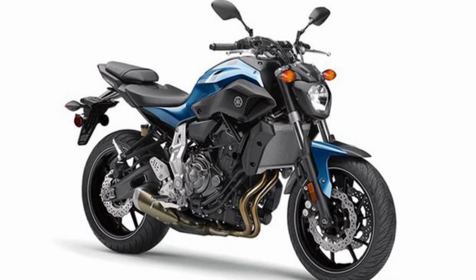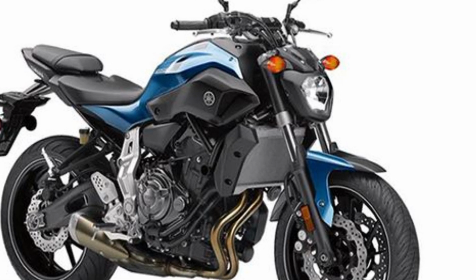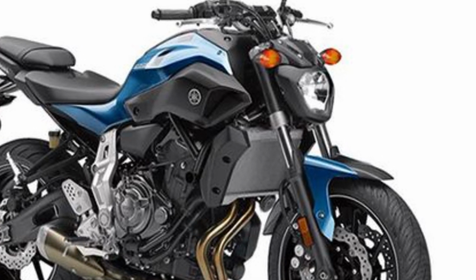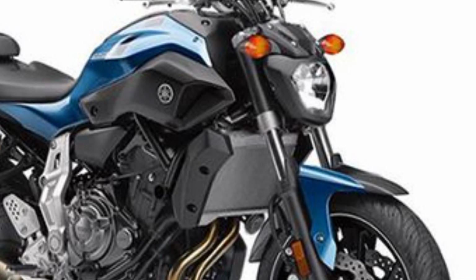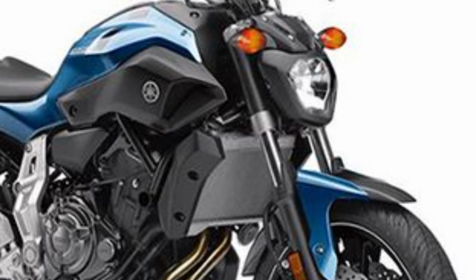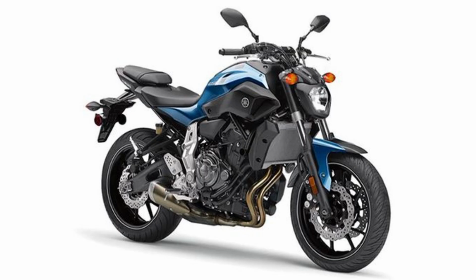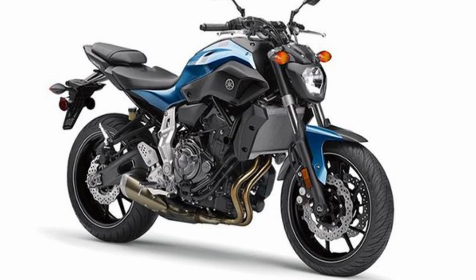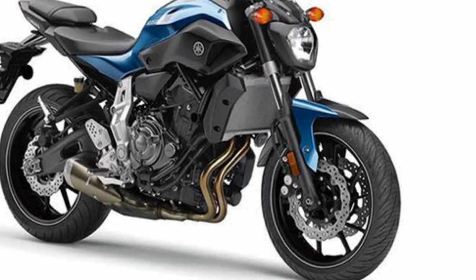All right, the MT-07 has a 41 millimeter fork up front. And I have to say that everybody knows the MT-07's front forks are bouncy as hell from the factory. They're also non-adjustable, and they really need some rework before they're really good handling forks. We have dual 282 millimeter discs up front, and we have a single 245 millimeter disc in the rear.